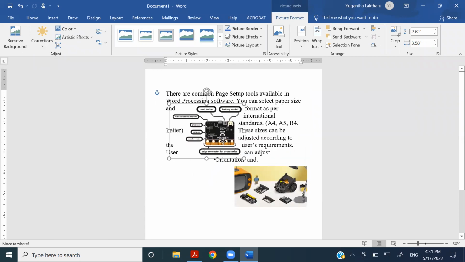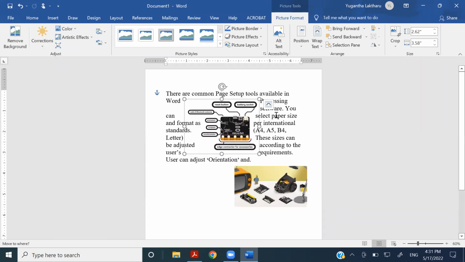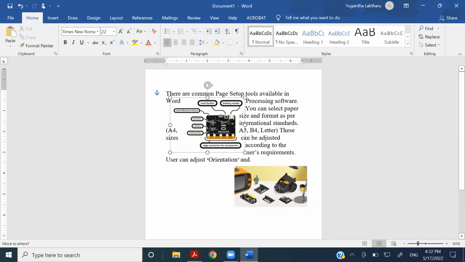If I move it, can you see the difference? The letters are also being arranged according to the picture border limitations. Right, so that is what you call a PNG picture.